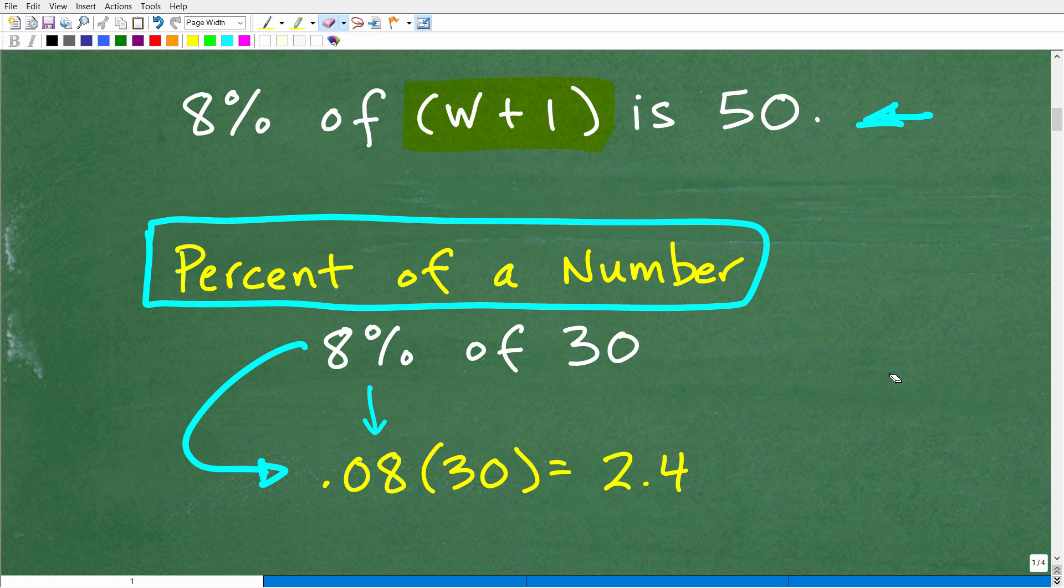So let's kind of rewrite this question here. So 8% of 30 is what? 2.4. 8% of 30 is 2.4. So that is a big hint here, because any time you see the word is, it's equivalent to that equal sign. All right, so the best way, in my humble opinion, to solve more interesting percent problems is to use algebra. Algebra really is a great tool. That's why they teach it in school, because it makes math problems so much easier. And let's see how we can use this same setup to solve our problem.